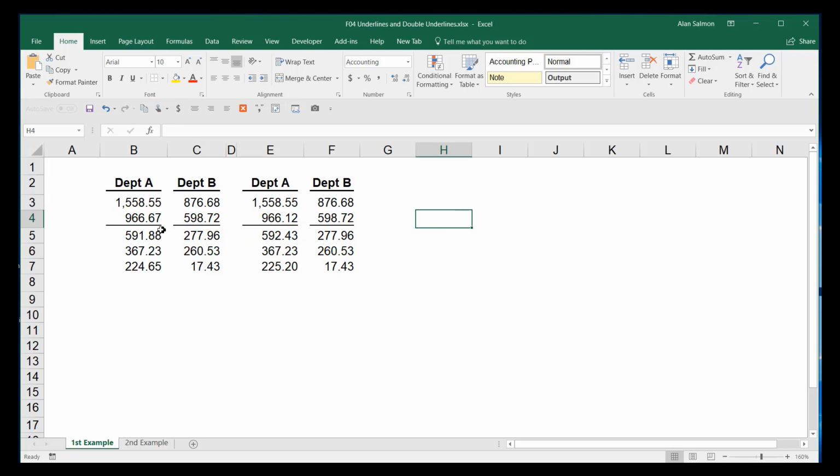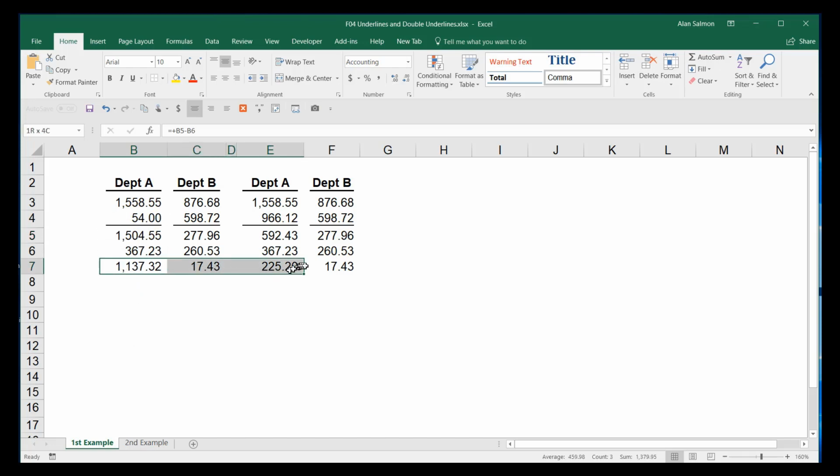Notice now that the underline runs from almost the right-hand column width to the left-hand column. And there's a space in there. And when I use the underline icon in the accounting format, the underline goes from wall to wall, regardless of the number. So if I make this 56 or 54, we get it. And it does the same thing down here if I use a double underline.